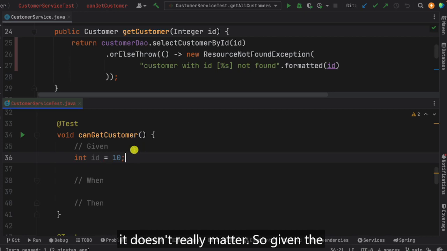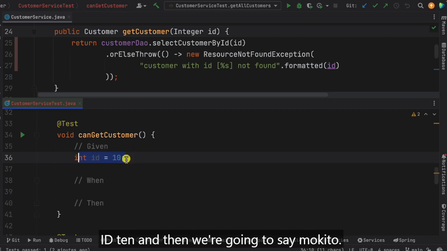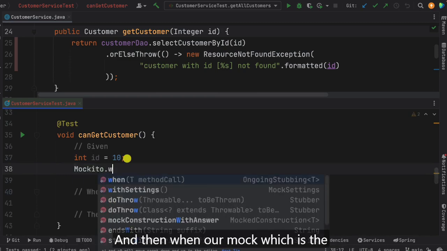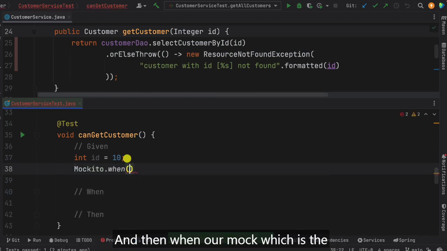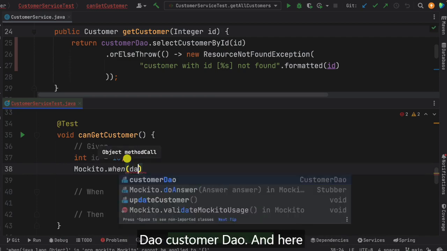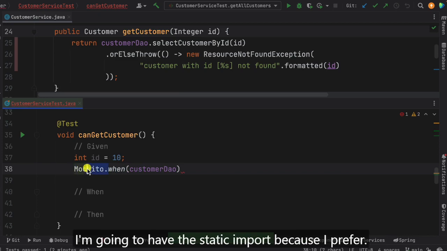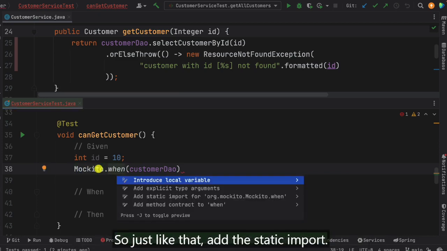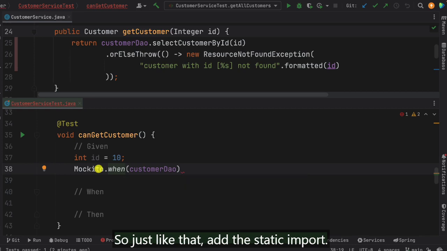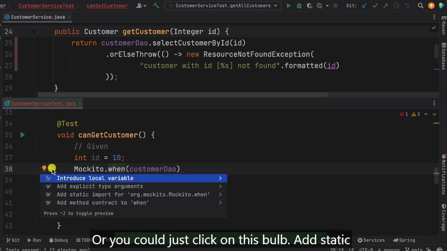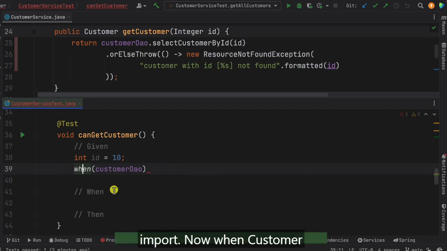So given the ID 10, and then we're going to say Mockito dot when our mock, which is the customer DAO, and here I'm going to have the static import because I prefer. So just like that, add static import, or you could just click on this bulb, add static import.